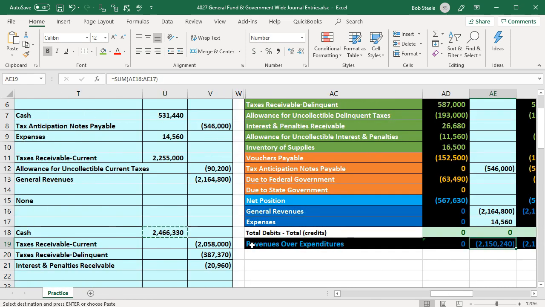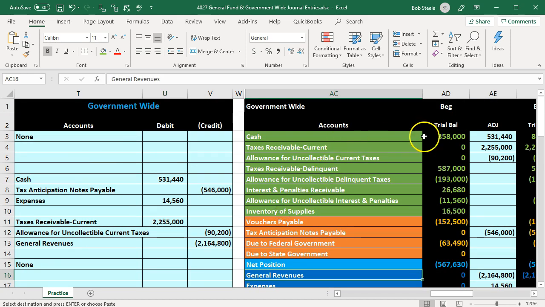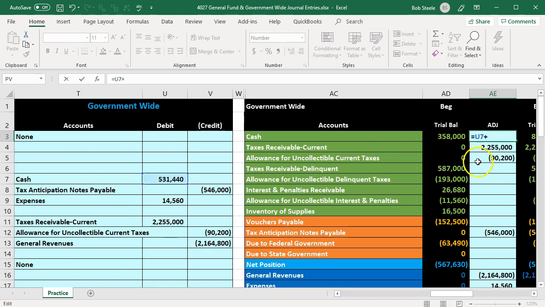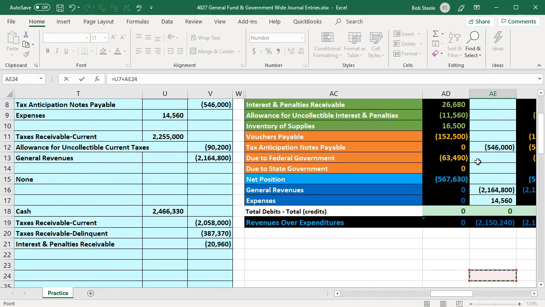So we're just pasting it. You can paste it any way you want. That's how I'm pasting it. So we have the cash. It's going to go to the cash up top. Something's in it. Going to double click on it, go to the end of it, and plus, put the cursor back down, scroll back down, pick up the cash.